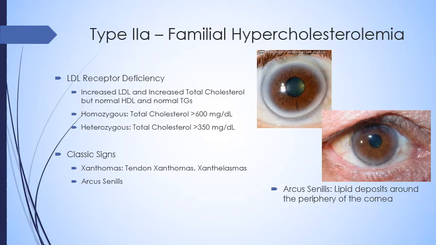So there's just a collection of lipid for patients that don't have familial hypercholesterolemia, but over decades and decades of dyslipidemias, so secondary dyslipidemias, they get these deposits around the periphery. And you can say it's less severe. Okay, and you can also tell that's an older patient in the bottom right, whereas in the top left, much, much more severe lipid deposits there because of the level of cholesterol that we're talking about.